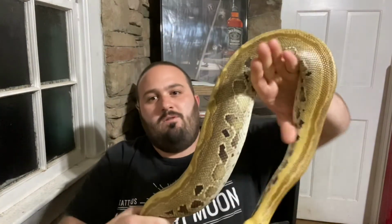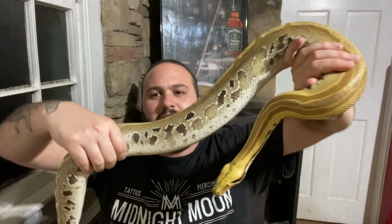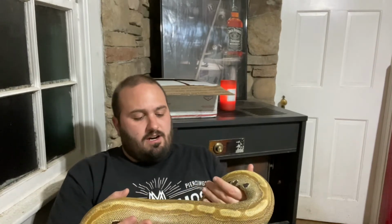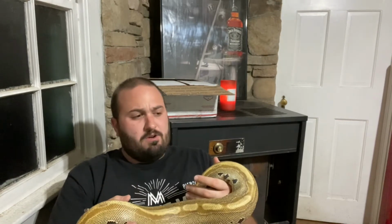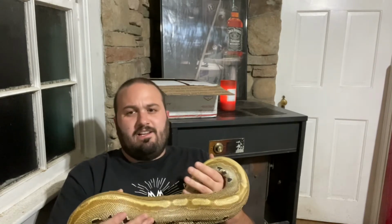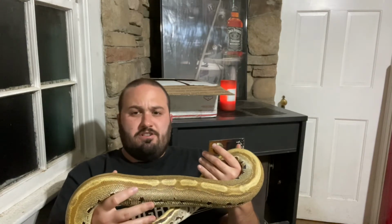But basically anywhere from where my hand is now to where my hand is now, in between there, you can touch their body and break that food response up. Now, I don't recommend doing that if you don't know the animal and don't know how to read when that food response shuts off. You can use equipment if that's what you're more comfortable with. I use my hands with them. I know all my animals really well, so I can tell when they're not letting it go or when it's clicked off right away. And there are a lot of different signs you can look for.